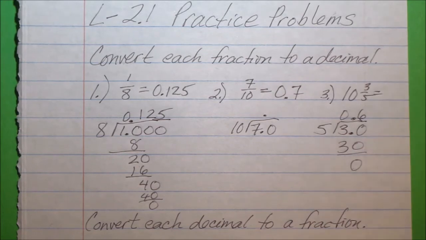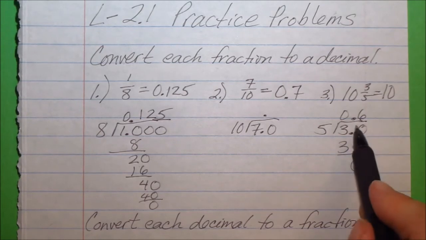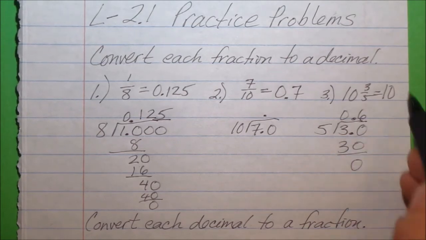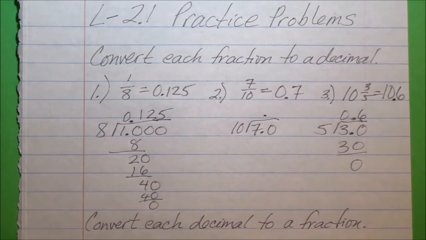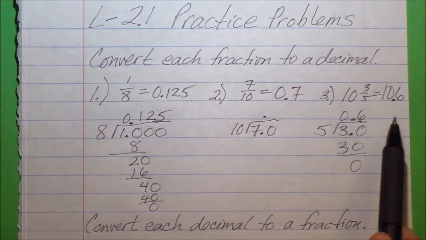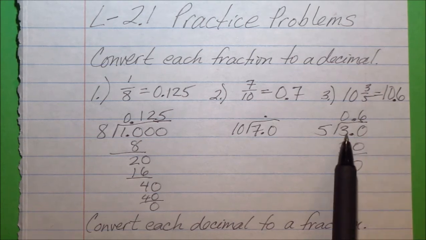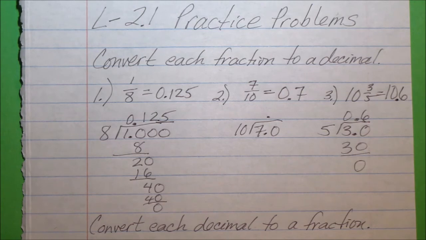So our equivalent is, and now here's where we don't forget that whole number, 10 and, remember that decimal means and. 10 and 6/10. We just tack on that decimal we found out of this fraction onto the whole number. 10 and 6/10. So we would read this as 10 and 3/5. Decimal equivalent of 3/5 is 6/10. So now it's 10 and 6/10. All right, so now, next step.